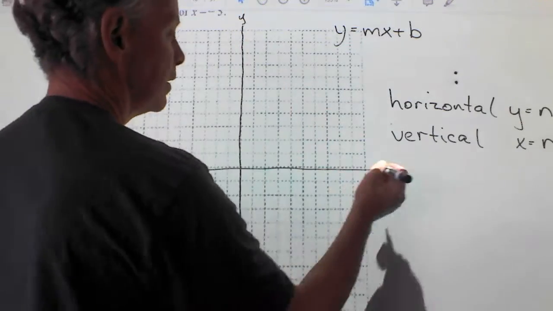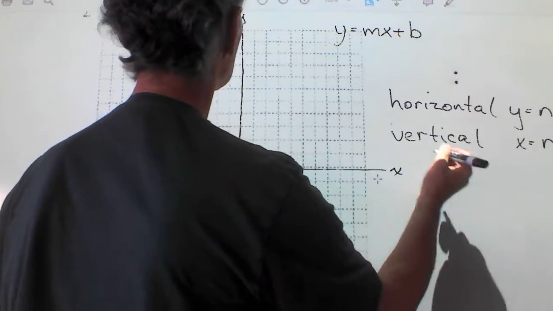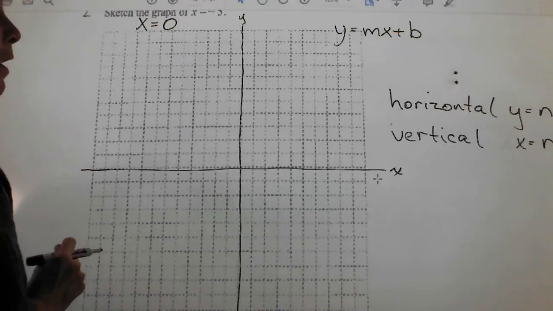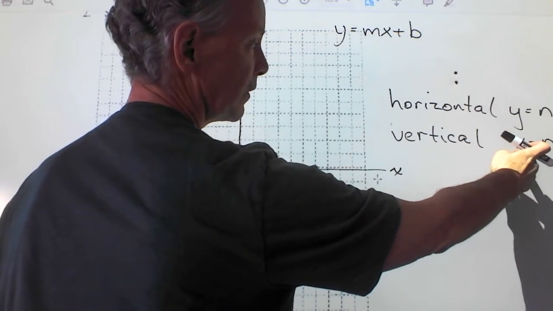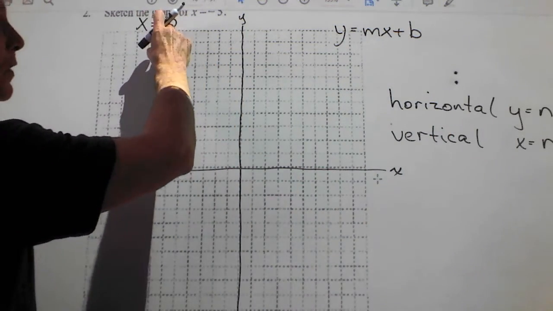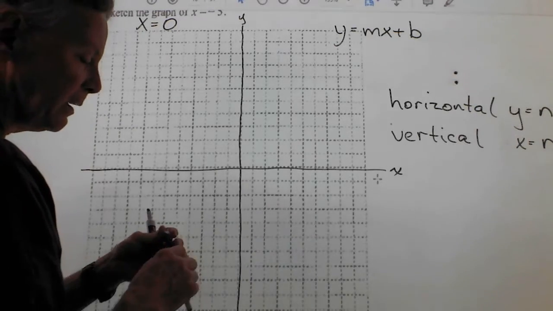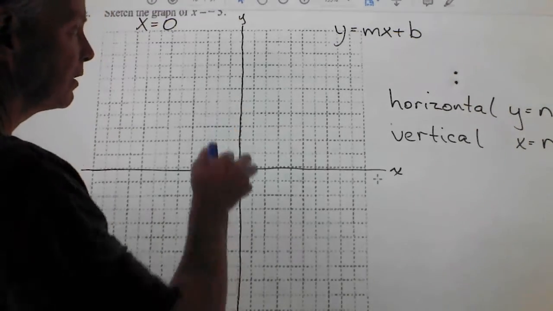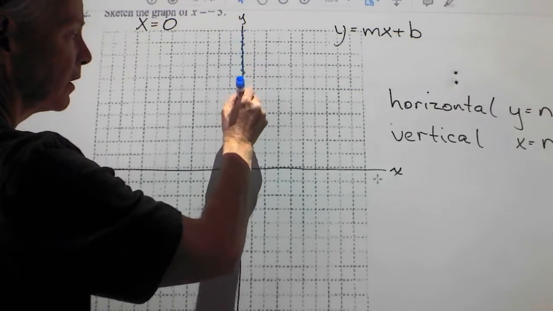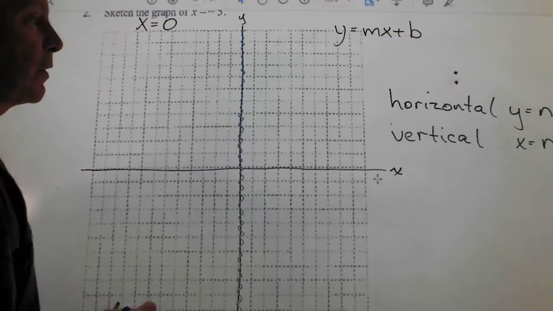Here's our y, here's our x, and we've said that our equation is x equals 0. So that means, again, since we have x as our variable, we're dealing with a vertical line. Our vertical line crosses the x-axis at 0. I'm just going to draw it squiggly because I need to differentiate it, but if it's crossing the x-axis at 0, that means we have a line that's going to be perfectly vertical and is going to run right down the y-axis. Okay?